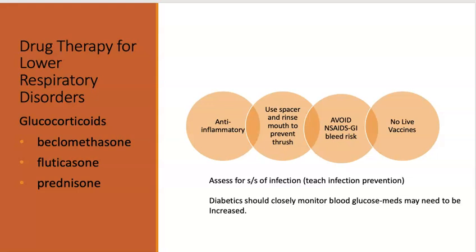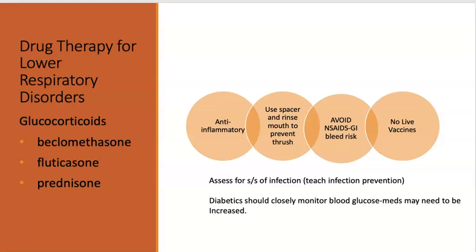Then we're going to talk about glucocorticoids, and I don't know about you guys, but I can tell you when I've had pretty significant respiratory disorders that progress into like a bronchitis, I've gone in and what they'll usually prescribe for me is they'll give me an albuterol inhaler. They may give me a Z-Pak, which is an antibiotic to just try and kick any infection that's in there, if it's a bacterial infection. And then they will give me a low dose, very short-term course of prednisone.